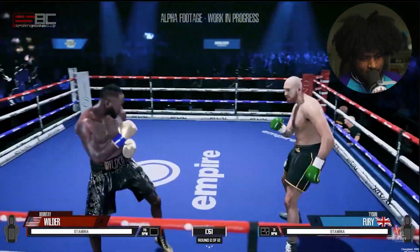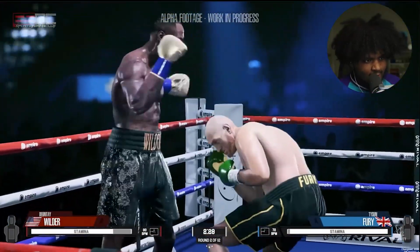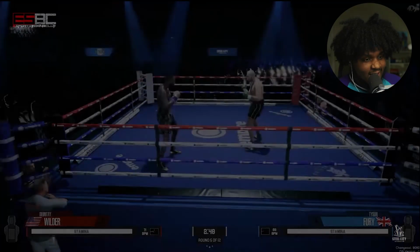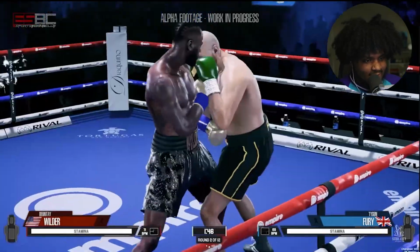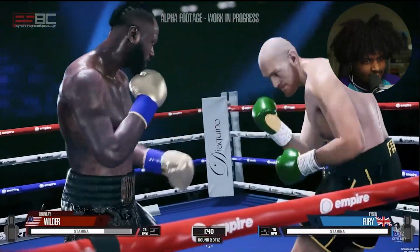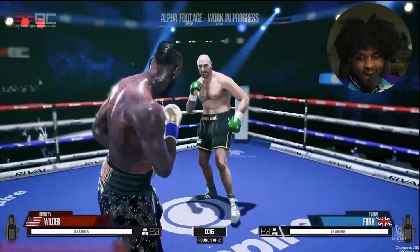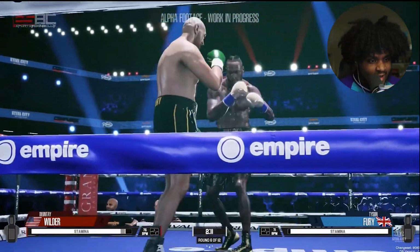Matchup between Tyson Fury and Deontay Wilder, who you're seeing in the ring together in ESBC for the very first time. Here you can see we've got a variety of camera angles. We've got a raw angle view that shows all the action for those of you who like it. There's a close-up view that really highlights those toe-to-toe exchanges and beautiful game visuals. We've even got a cinematic camera that gives you a number of perspectives to view what's happening inside the ring. We'll continue to experiment and add more cameras to offer a variety of ways to view the game.